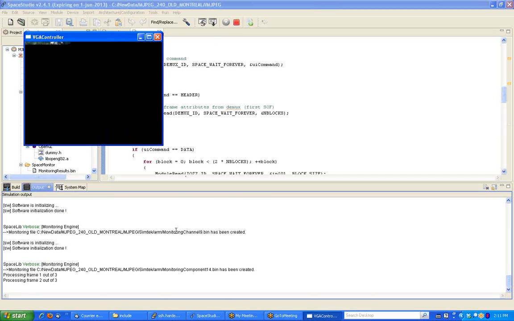Another thing to notice is that here, if you see my pointer here, the binary files are being set up for the monitoring data logs to record all the transactions happening on components, on the channel, and on the CPU. And again, for the next 3-4 minutes, you'll see one and then a second image being painted on the VGA controller display model, that little blue window there. And this is where we can have the audience ask questions while the painting is being done.